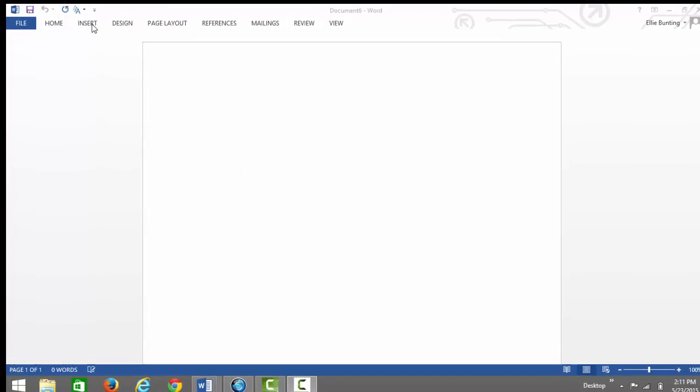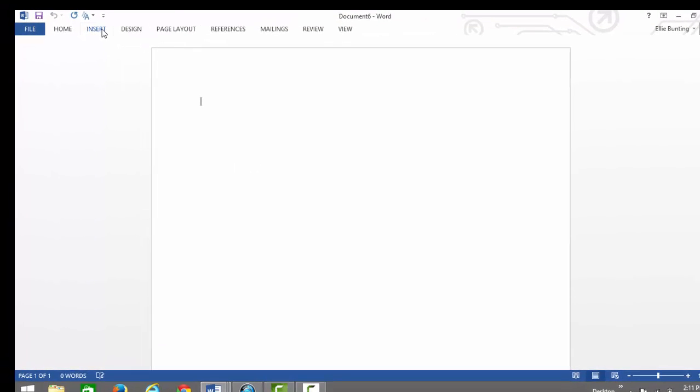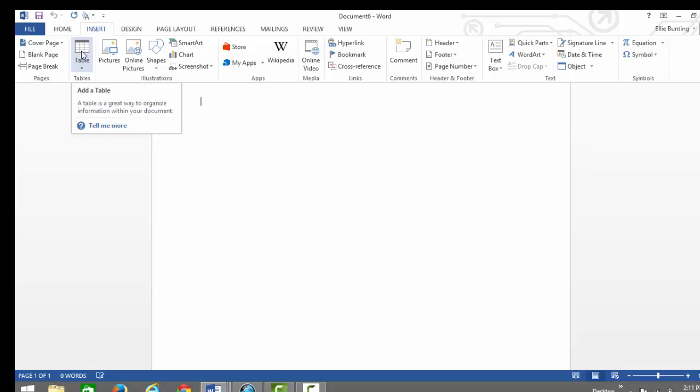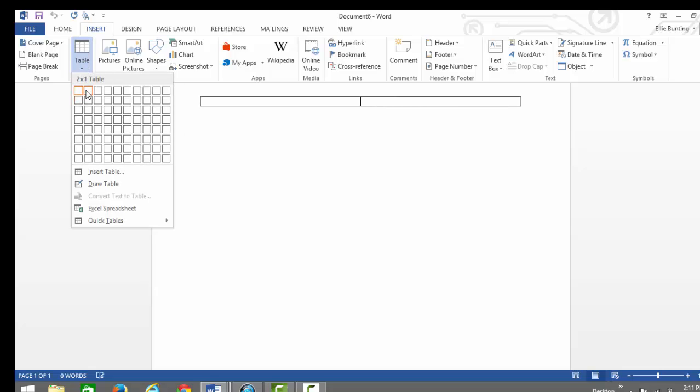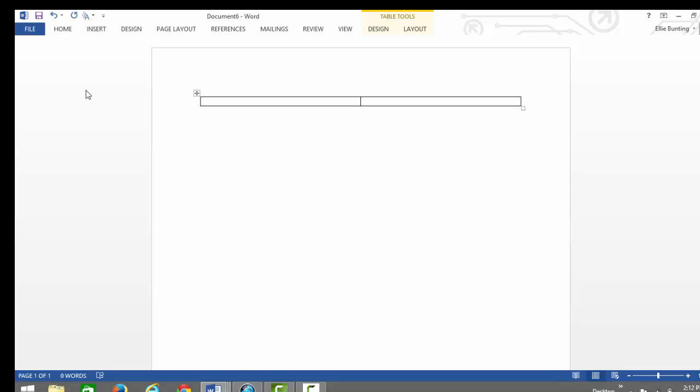So we're going to go to the Insert button, going to click on Table. Our table will be 2 by 1. Now that the table is created, we're going to type in the name of our company. You can use an existing business or choose an employer that you are familiar with or hope to work for at some point. For this example, we are going to make up a business called Bob's Beach Rentals.